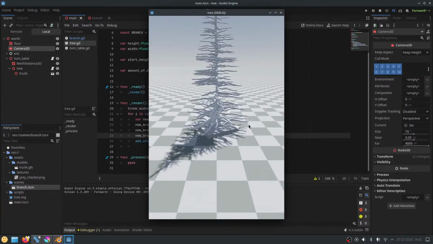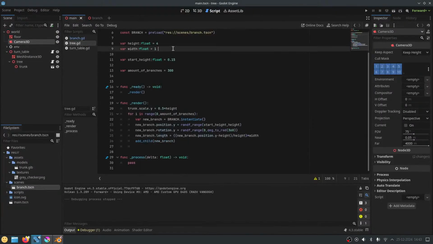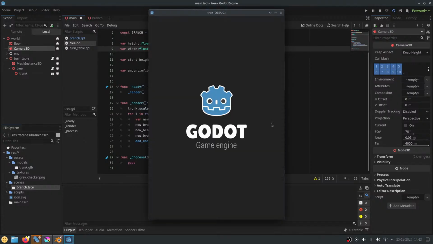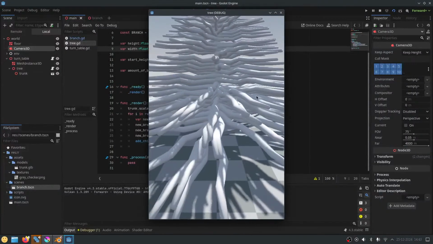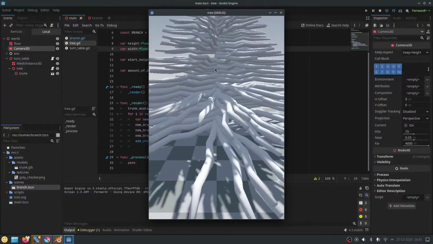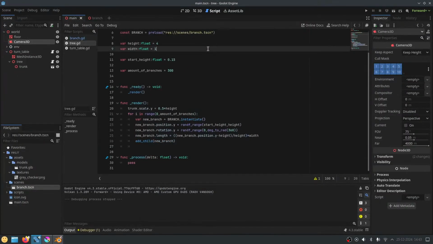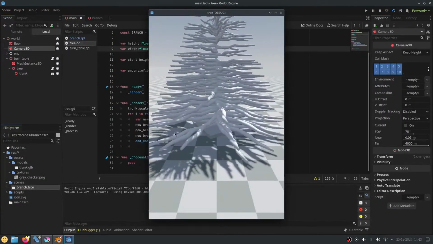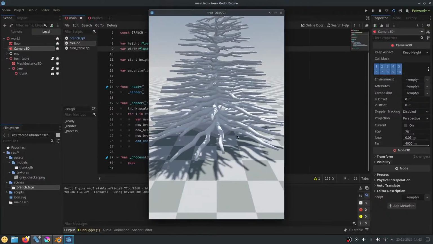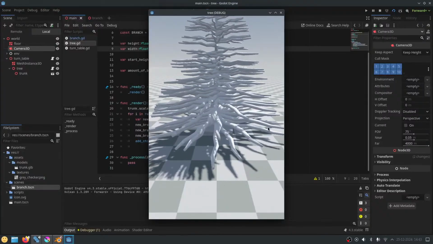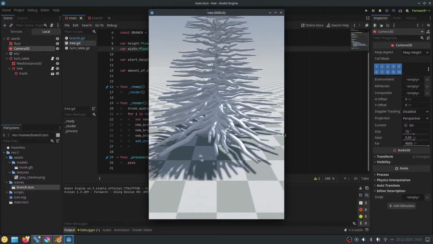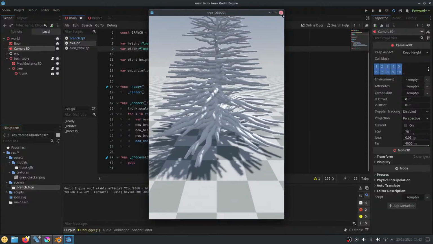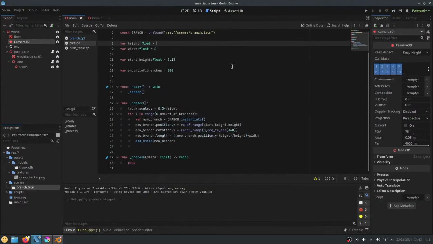So you can see bottom branches are a length of 1, and if we adjust that width variable, for example 3. Okay, 3 is hard to see, but it is going out 3 meters. Let's set it to 2. Yeah, so it needs to go out 4 of these bottom grids. So 1, 2, 3, 4, right on that edge right there. And I think that's correct. Let's scale down this tree a little bit again.